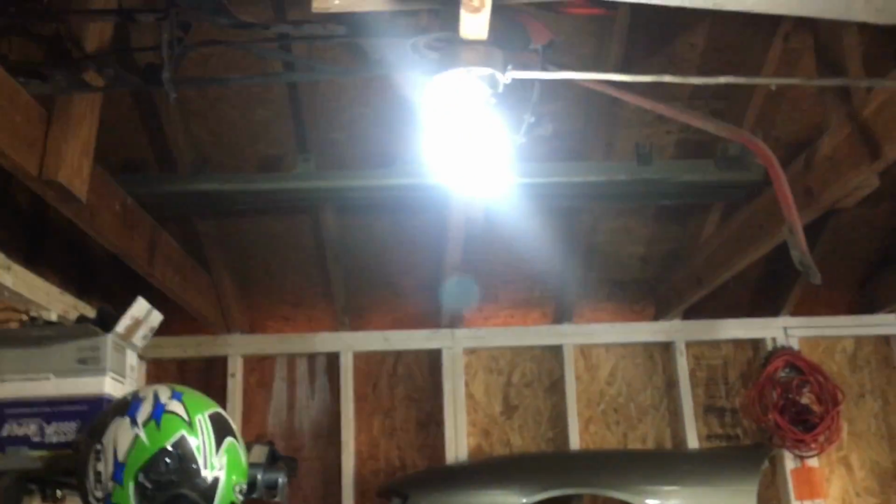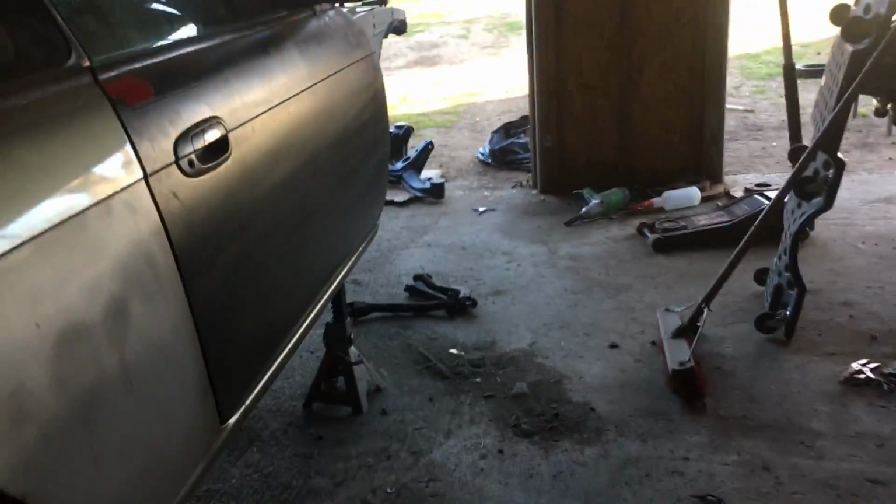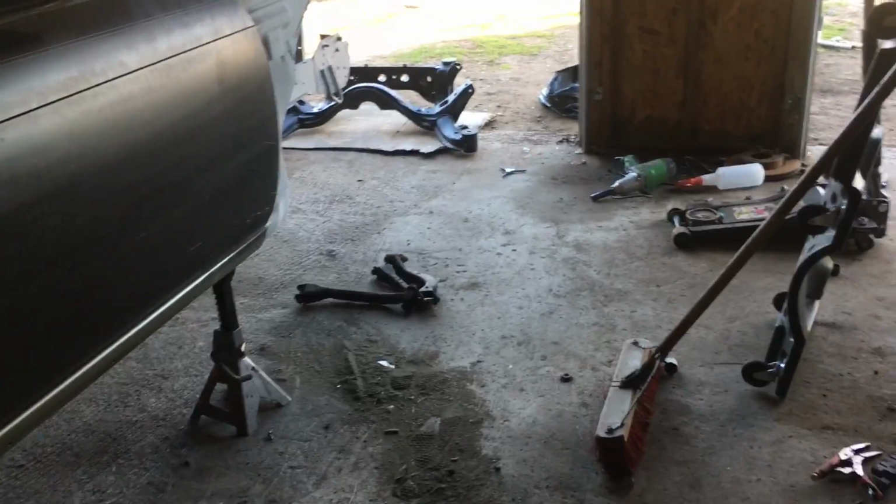All right, so I got the subframe in front of the car. I'm about to lay under here by myself and pick this up. See how bright it is back here? Check out these new light bulbs Zach got. Like, damn, the video quality's so much better. So yeah, I'm about to just lift it up myself without the diff in it, bolt it up, and then I'll pick up the diff by myself also, and then just throw it in there. Shouldn't be too hard to do, but I guess we'll find out.